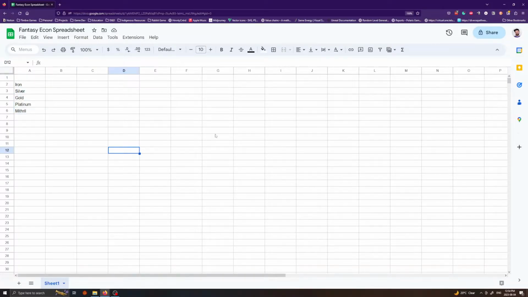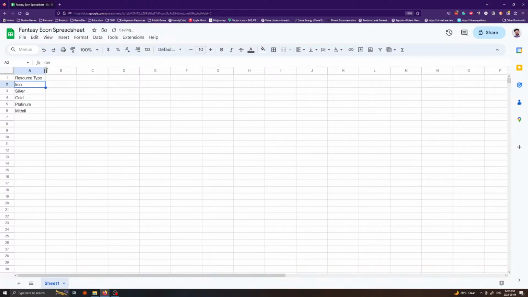Why I've done that is because we're going to start making what I call a table. Whenever you're working in a spreadsheet for yourself and for other people, you're going to want it to be really easy to read and understand. Tables are going to have headers, and then they're going to have information under those headers, and they're going to have rows with information in those rows. So we're going to use this first row here for our headers. What is this? We're going to just call this resource type.